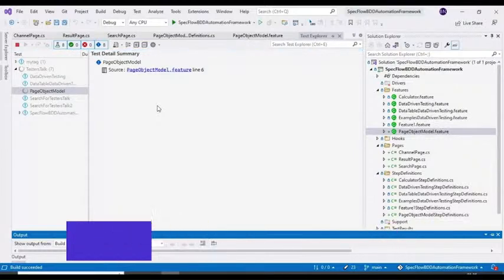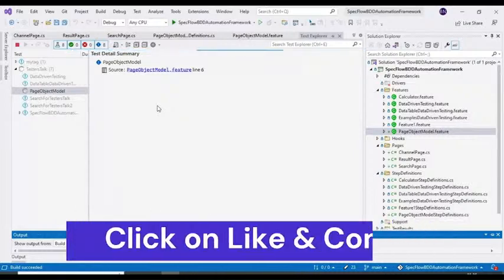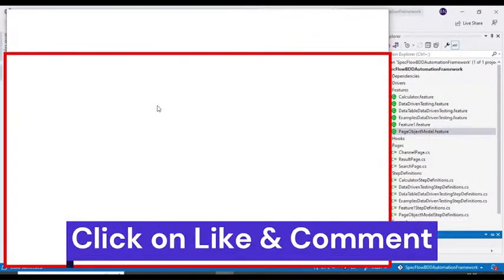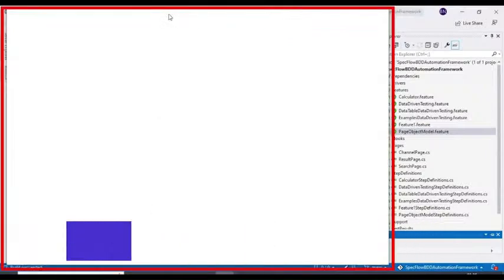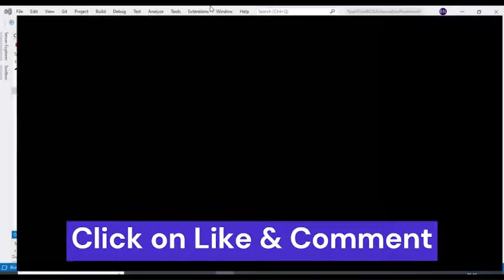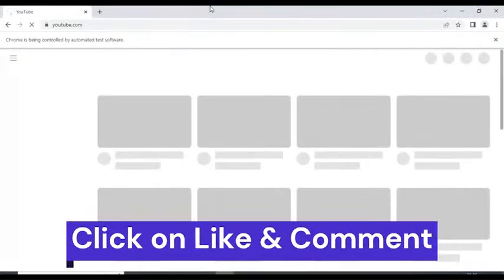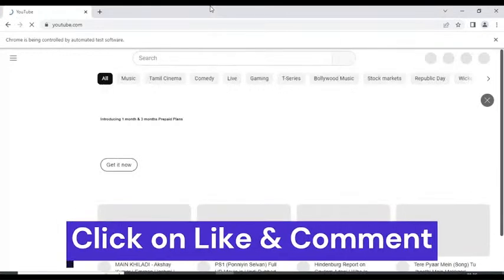After the successful execution, we will verify with the failed script as well, whether the report is generating properly or not. So now the browser got opened and it has entered the URL.